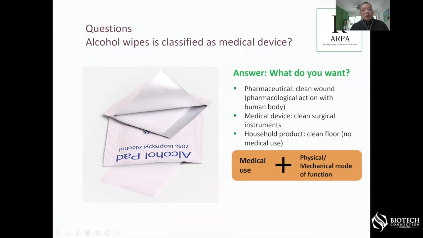Okay, there's a thing called medical device. If you use it to clean, not a wound, but a surgical instrument, like somebody doing surgery who needs to clean the scalpel. Medical use, right? But no pharmacological action on the human body because you're just cleaning a surgical instrument. Good, medical device. You have a choice, medical device. Oh, no. I want to launch tomorrow. Can I launch tomorrow? Yes, you also can.